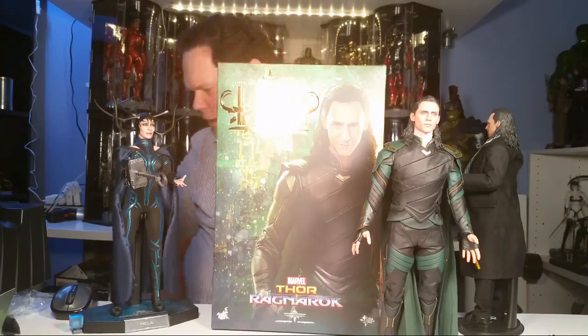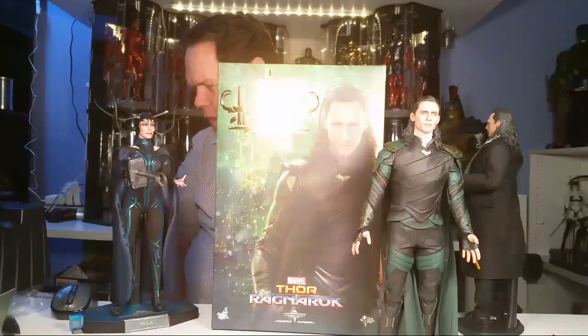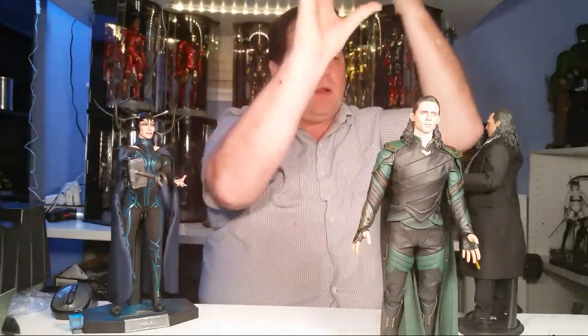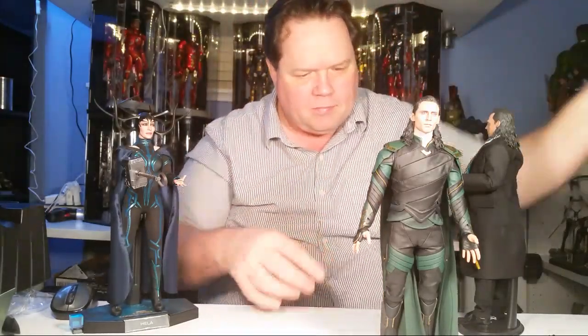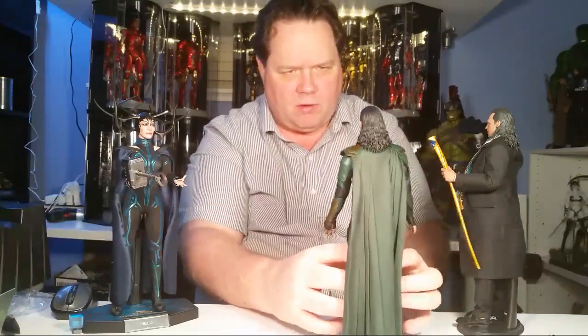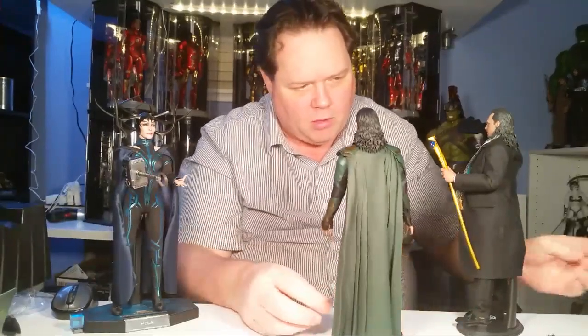They say when you put on his helmet, it looks more like him. And it does, I think. Well, let's put his helmet on and see where we go from there. And maybe that's why they made his head shaped the way it is, for the helmet.